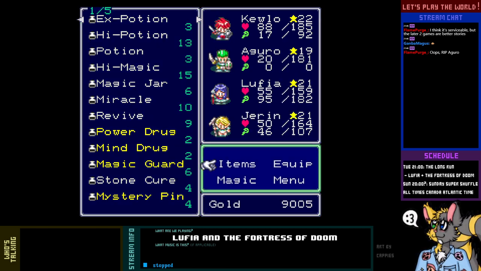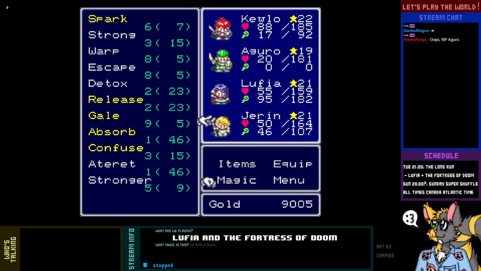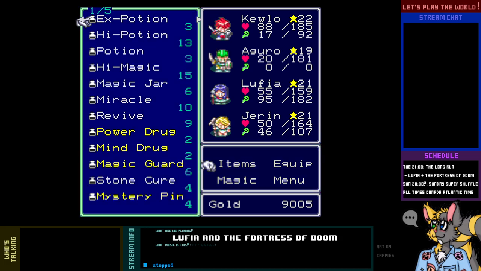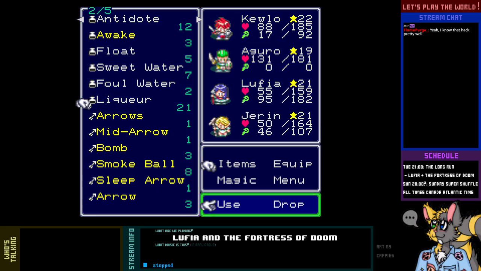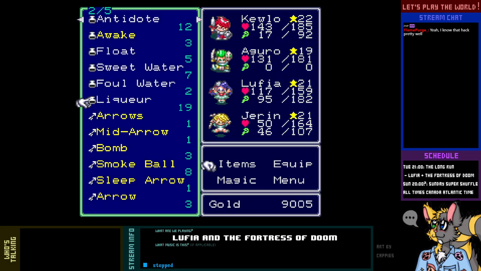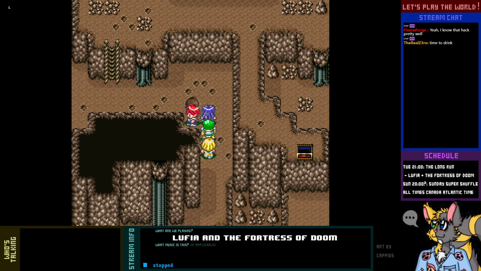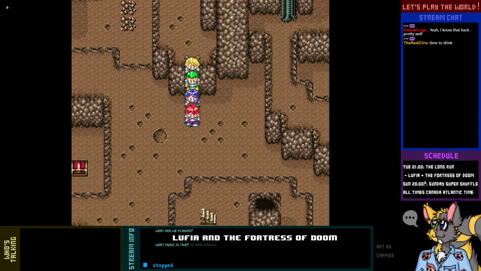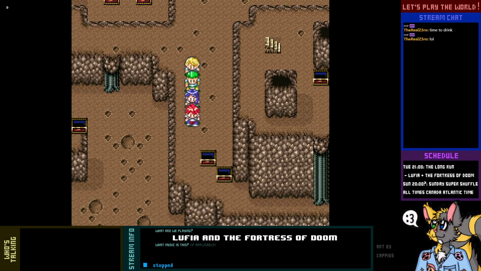Yes, this specifically is the Lufia Restored hack for the game, which is just a bunch of quality of life things that were added to the game. It might be time to start using items here, because, like... Yeah, it does seem like the Lufia Restored hack is pretty well known. Had a few people mention their appreciation for it.